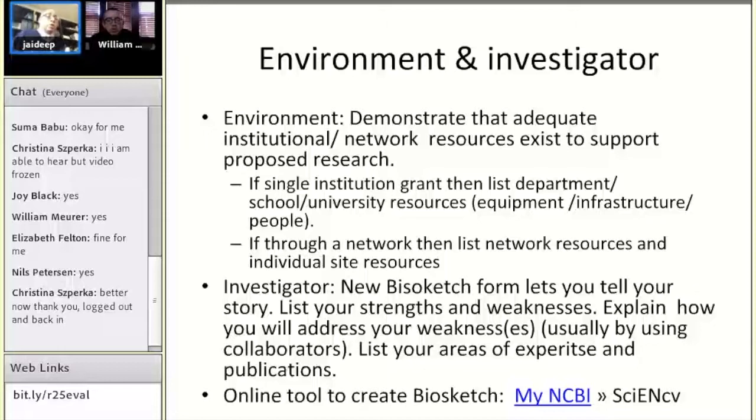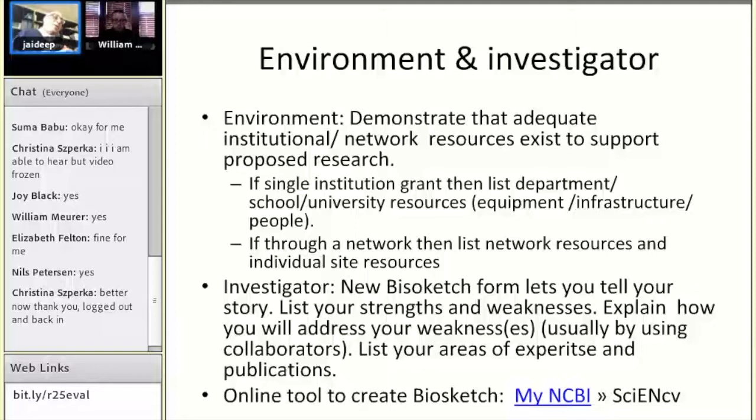Individual institutions such as mine also have a lot of boilerplate language available for infrastructure and equipment, but again, you want to make it relevant to your particular application. So this environment is one area where you can easily score good points. You can only make a mistake by missing this.